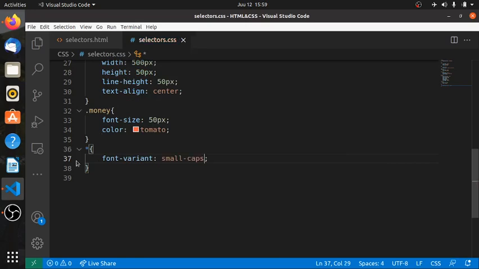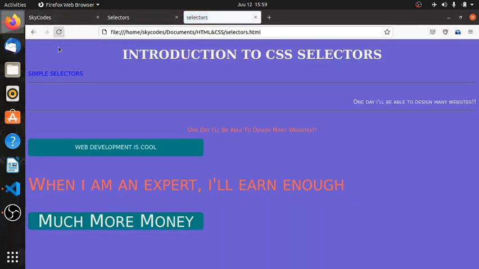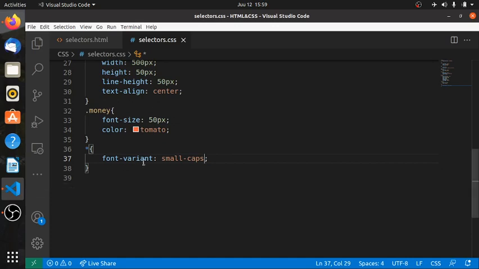Here we will be creating capital letters but of a smaller size. So when we come and select, you can see that all of them have been affected. You see, they are now a little smaller. Some might not be seen properly, but you can see those that were not capital letters are now capital letters, and somehow they are smaller than they are supposed to be. We said all, so everything here is somehow made small. If it was a small letter, it was made capital, but capital that is a little bit small.